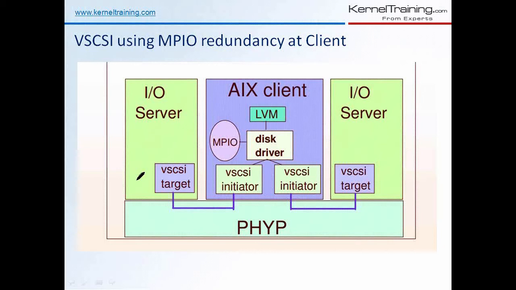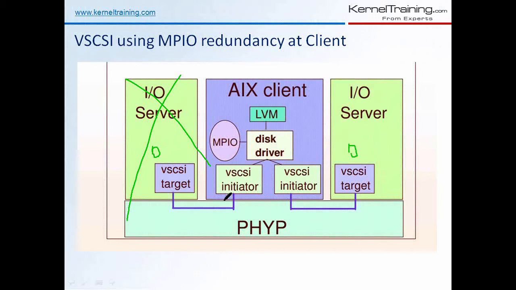So what is the benefit of another VIO server? If this server goes down, I am still able to access the same disk from the other VIO server. This is the benefit. And again, one more benefit: I can do it like this also. One disk I will assign from this VIO server and another disk I will assign from that VIO server.